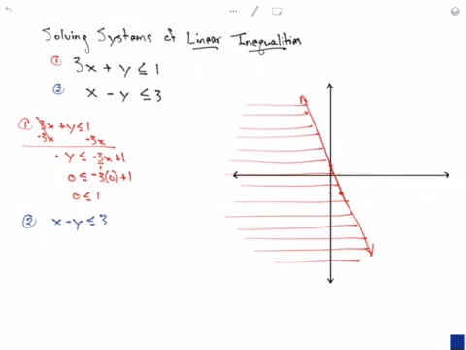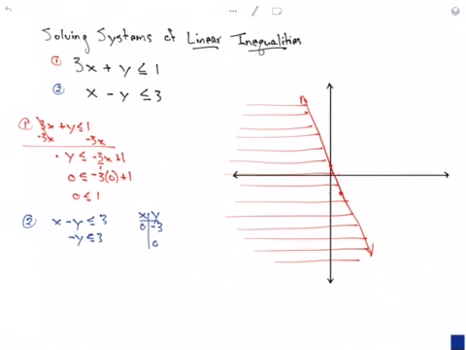And this one is really easy to use a zero table. If I choose a zero table for my x and my y, and I find my x and y intercepts, when I plug a 0 in for x, I have negative y is equal to 3. That's a negative 1y equal to 3. I would divide both sides by negative 1 to get y by itself, and that would be that y is negative 3 here.